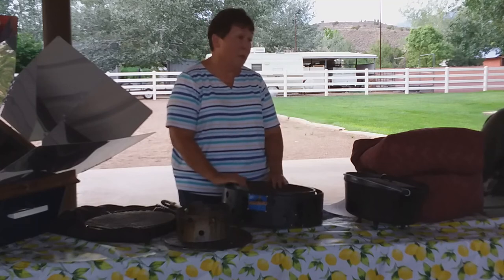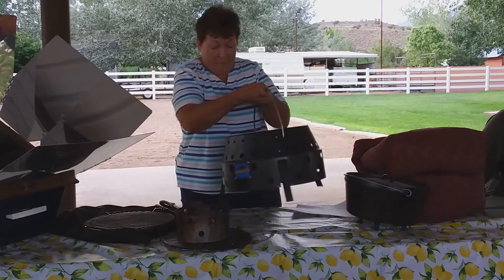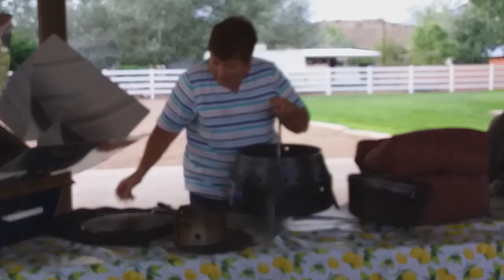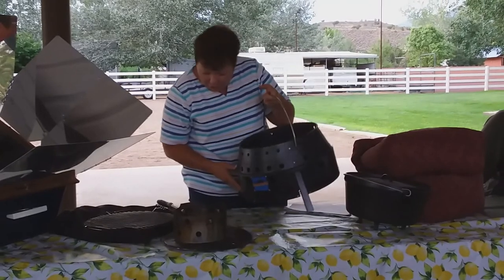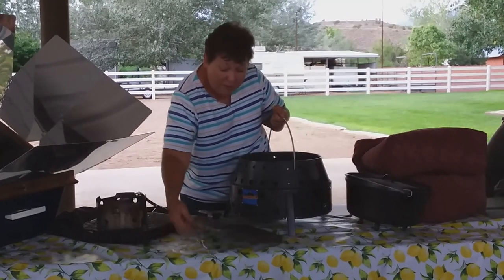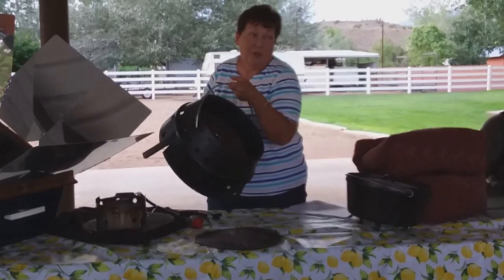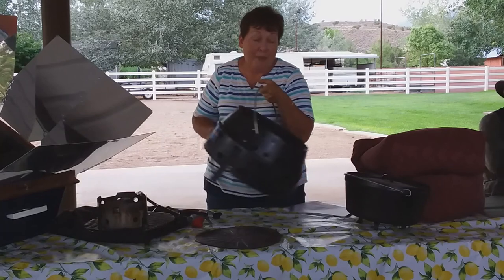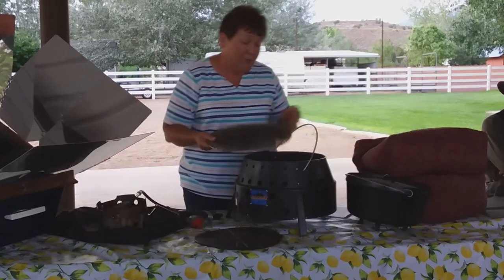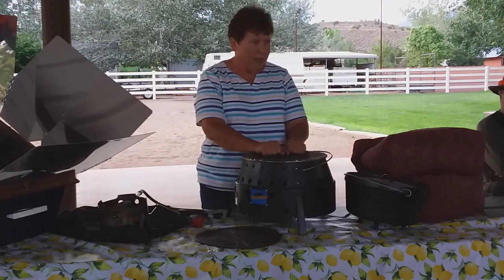Now, where do you put the wood? We're going to put it in the bottom there. Did I bury the grate? This grate rests in the bottom, about an inch off the bottom, and that's where you put your wood. And then if you're using wood to cook, you could put your grill on top and either use it like a grill or put your pan here.